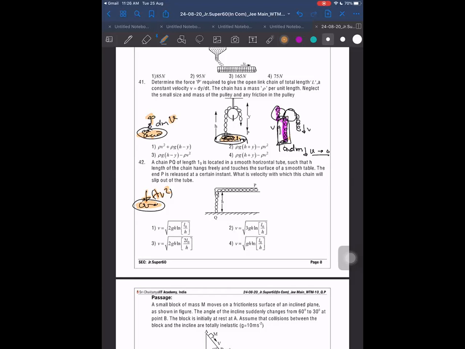No, wait, did I do something wrong here? Wait, what is happening here? Ejected in the upward direction, and then force acting downwards. No, something is wrong. What did I say? dm will be upward. How will the force be on this side here? From this dm part, the mass is being subtracted. It is being ejected from it. If it is being ejected, with what velocity is it being ejected? It is being ejected with v velocity.